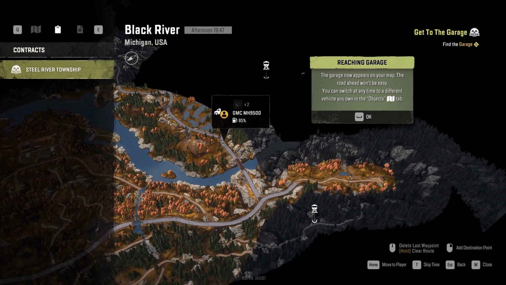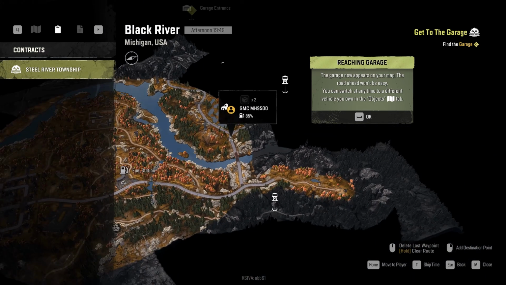So the garage now appears on your map. The road ahead won't be easy. You can switch at any time.